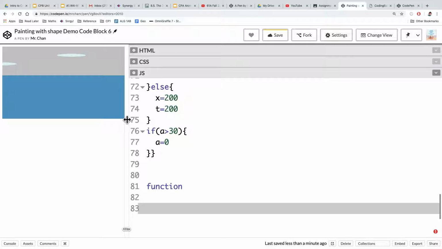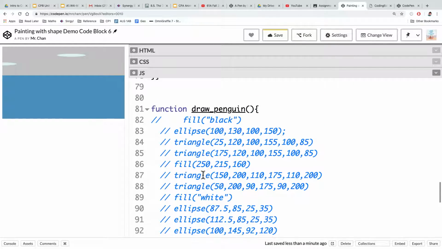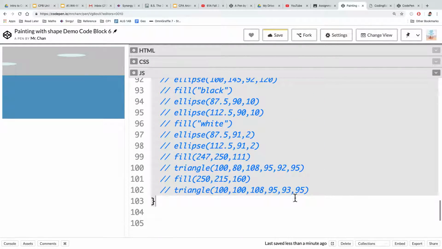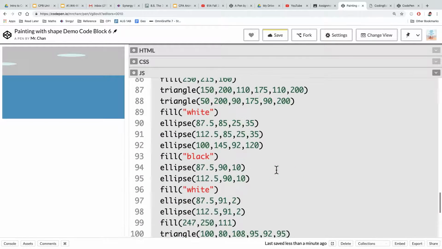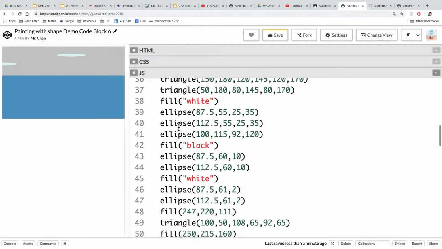Function keyword, and what my function is going to do is draw penguin, like so. What's going to go inside? It's the code that I just cut from before, and I pasted it. I'm going to uncomment it so it recognizes that this is what it means to draw a penguin. And maybe now that when I click, wait, I'm not seeing my original penguin. We go back up here.